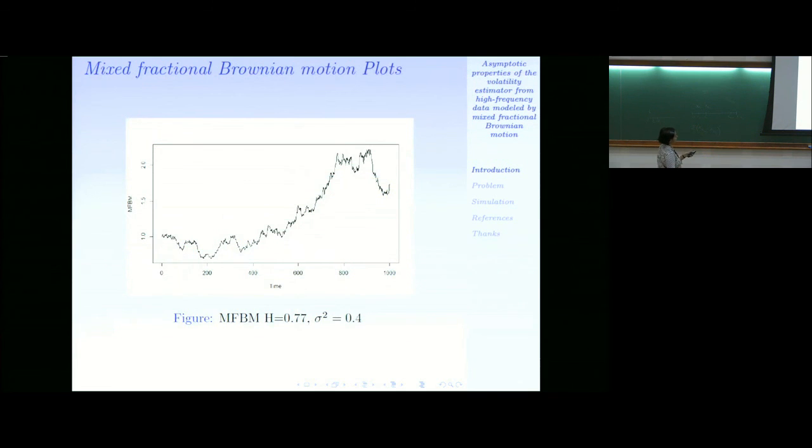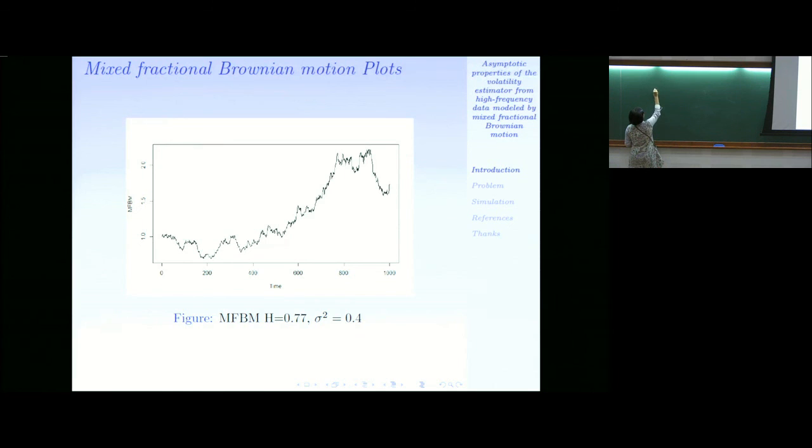I just want to show you one picture of geometric mixed fractional Brownian motion, how it looks, and, as I started with the motivations, that it keeps track of the dependence structure. I just want to see some graphs. So I have plotted for h equal to 0.77. Just recall that this is the zone from which I picked h. This is the long memory zone, and I want a rough sketch of typical paths of mixed fractional Brownian motion, or rather one influenced by fractional Brownian motion, like this.